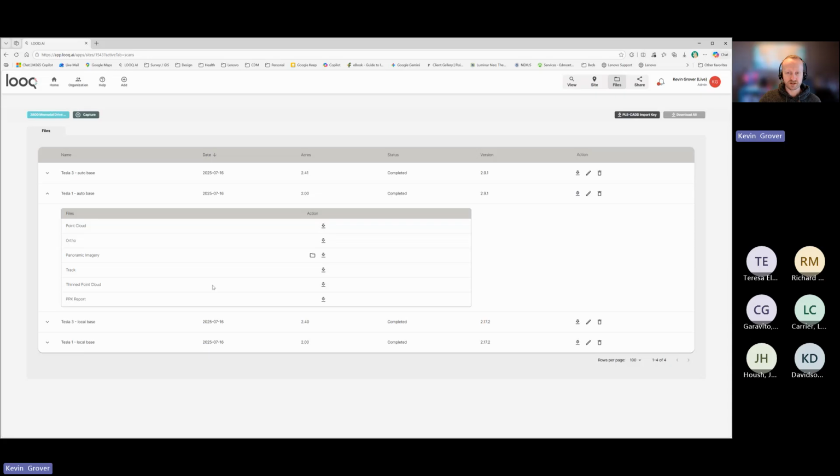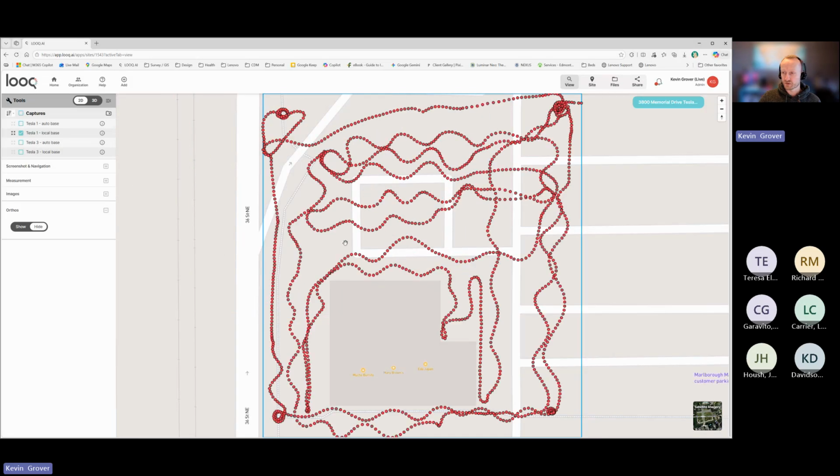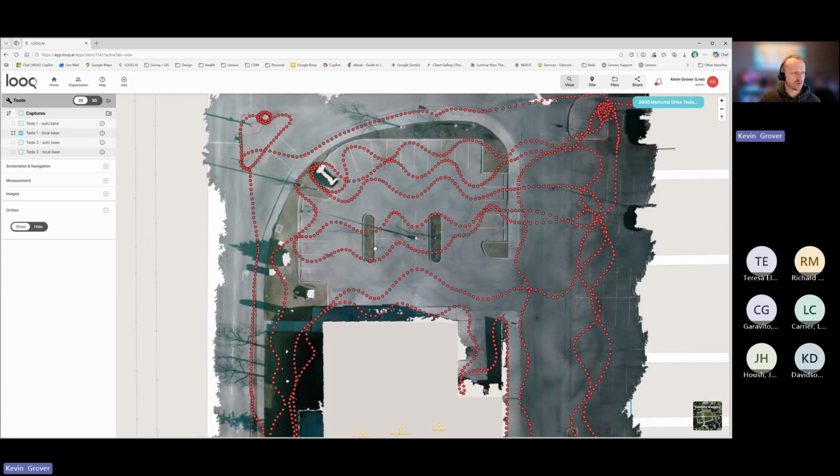So this is the first way of sharing: if you have an account, you can access all this data directly within the web application. So they can all be downloaded locally and worked with there. Within the project itself, if I go to this one here, if you click on any of the images, they can all be visible in the data set. You can toggle on the ortho photo. So rather than having to download, this is really where the web application has its advantages for people who maybe aren't used to working with 3D point cloud, 3D imagery, or 2D imagery data in a GIS or survey product. You can share it out in the web environment just for simple ease of use.